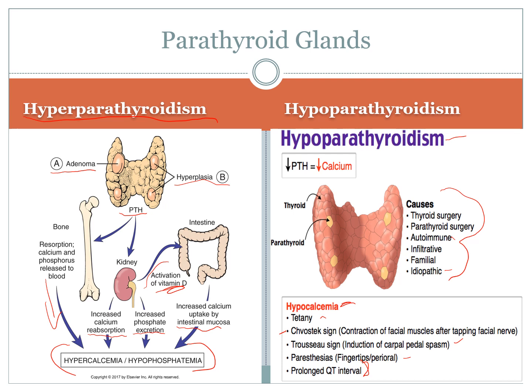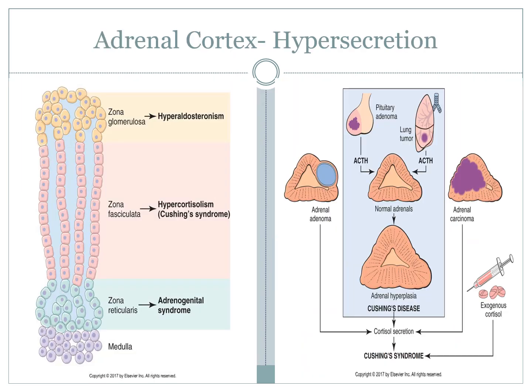Okay, that is thyroid glands done, so we'll move all the way down to the top of the kidneys and talk about the adrenal glands themselves. So when we look at the adrenal glands, they're broken up into two different functional endocrine tissues. We have the adrenal medulla, which is the inside, associated with the release of catecholamines, and then you have your adrenal cortex, which is associated with steroid hormone release. It's vital for metabolism, immune system, water electrolyte balances, and that is broken up into three different zones.